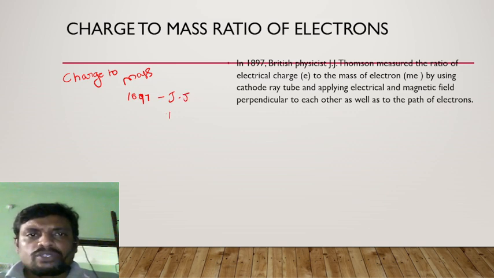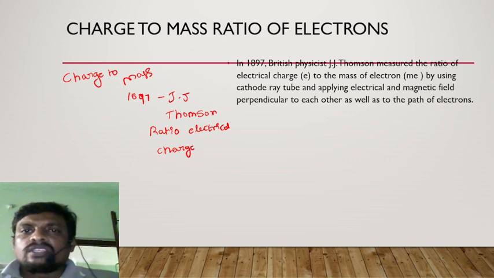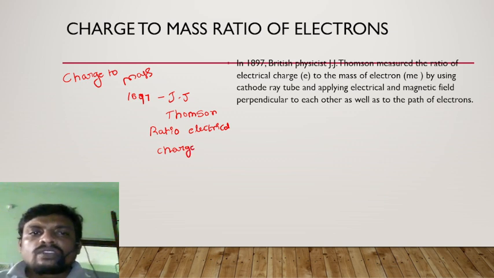He is very familiar to you, and he has done tremendous work in chemistry also. J.J. Thomson measured the ratio of electrical discharge. What has he measured? Any electrical discharge, if you take it, has a specific charge. This charge is generally measured relative to the mass of an electron.